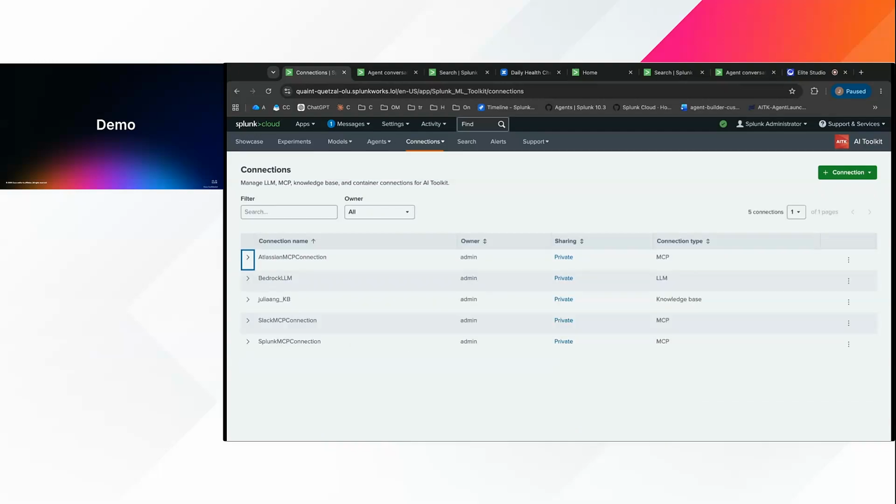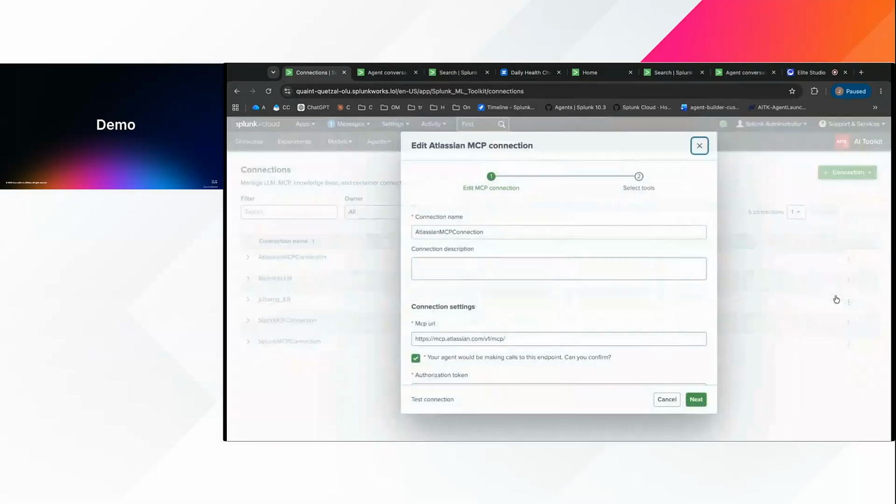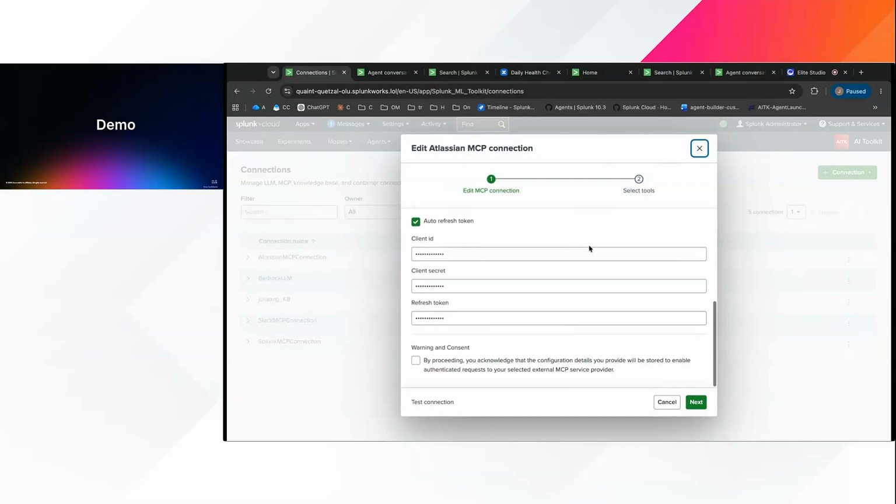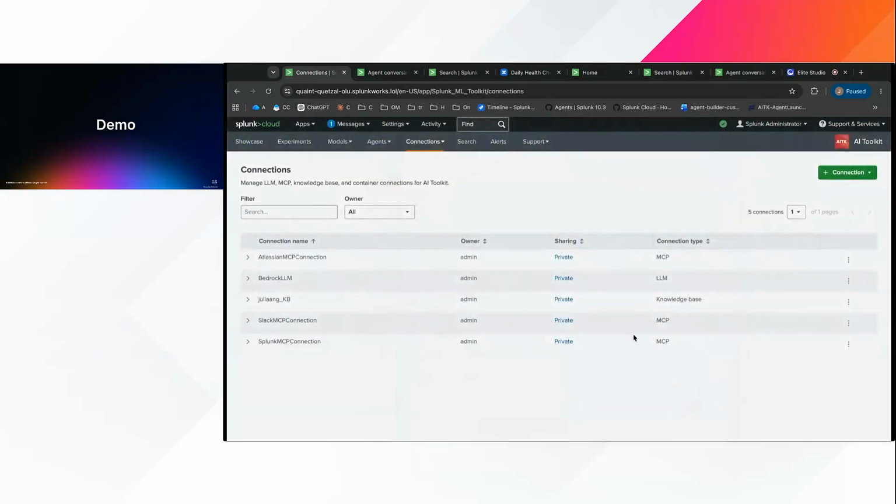Whenever you add these MCP servers, you also have a way to decide which tools you want to connect with these agents. I think I already enabled all the tools, but you can be more selective. I also want to mention the sharing later. Let's go to the agent. Again, creating agents is very, very simple.